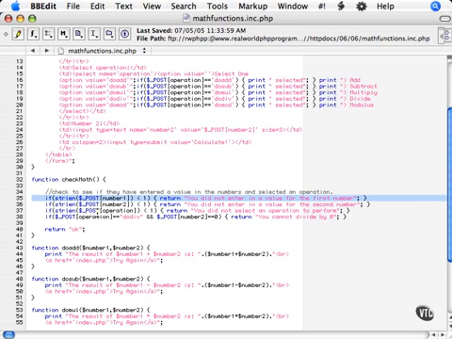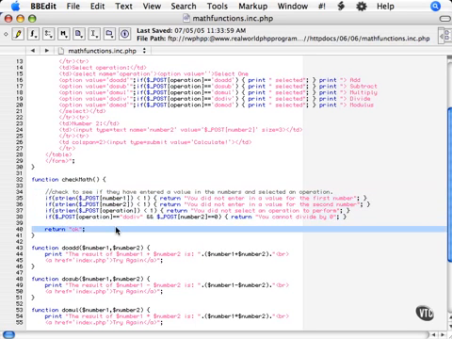The final check here is for a division by zero possibility. Because division by zero causes a fatal error in PHP, we want to avoid that by doing that error check here. So if it's division and the second number is 0, then we're just going to return our own message. So if none of these errors are triggered, then we simply return OK.